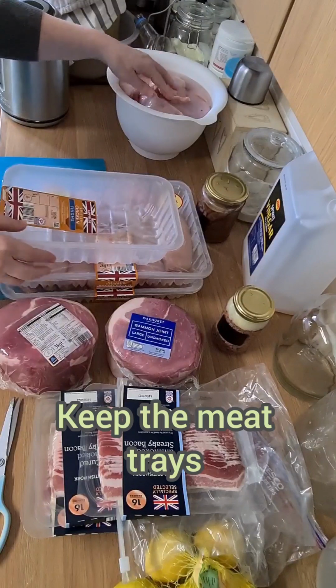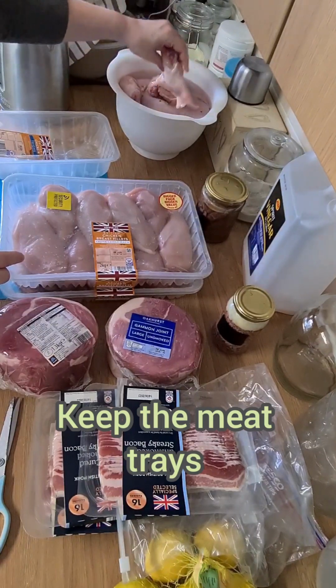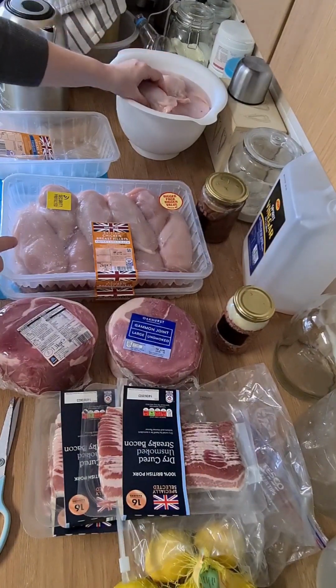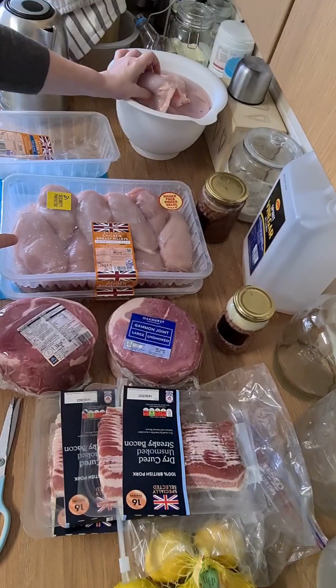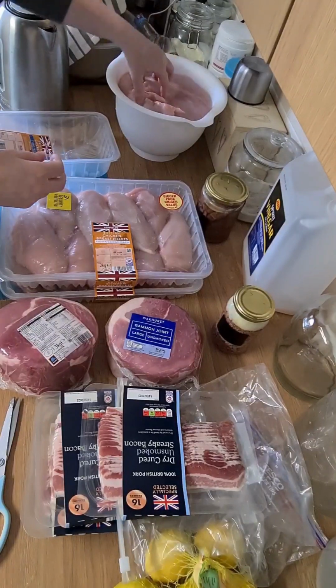So for me, the only thing I allow in the freezer is chickens with bones and skin on. I can take the bones out, but my boys just like a little bit of crispy chicken skin. So if my freezer goes down, the only food I've got in here is this particular thing, and I can easily just open it up, take the bones out, and can it straight away. But anyway, these are going to soak in some vinegar water.